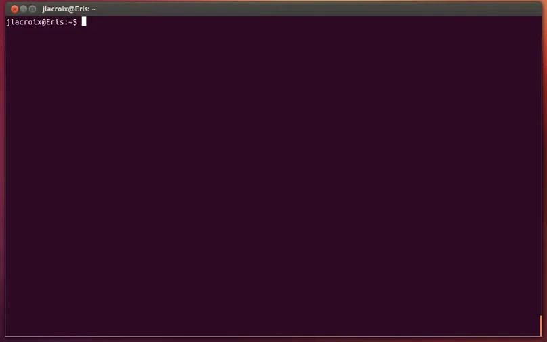To get started, open up your terminal application. Depending on your distribution, it could be called something like Terminal, GNOME Terminal, Console, or something similar. If you open up your application launcher and look for something that says Terminal, you should be good. You should end up with a program that looks something like what you see on my screen. It should have a command prompt that is waiting for you to type something, as you see here.